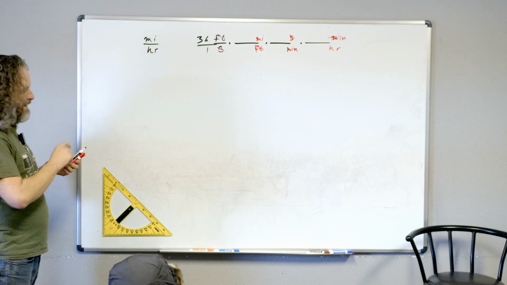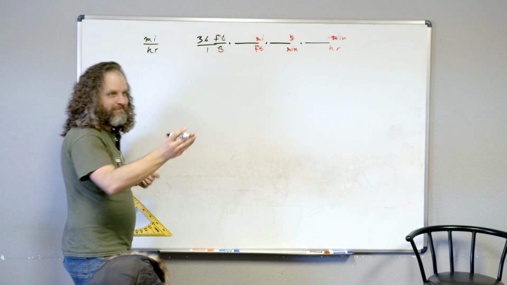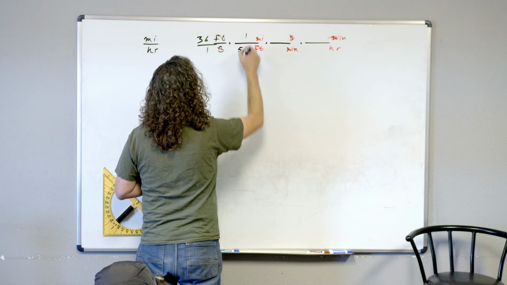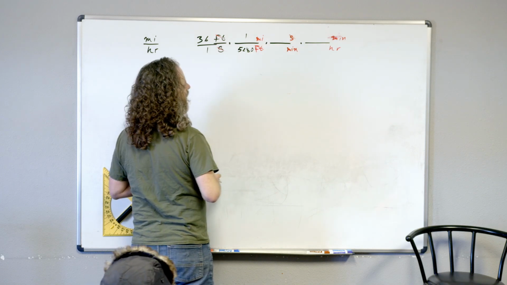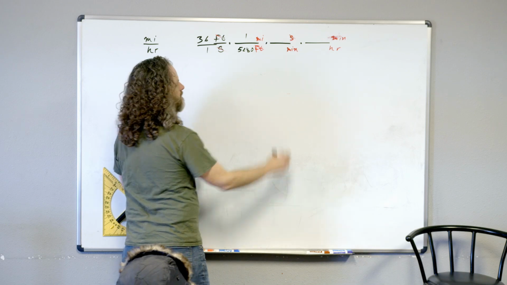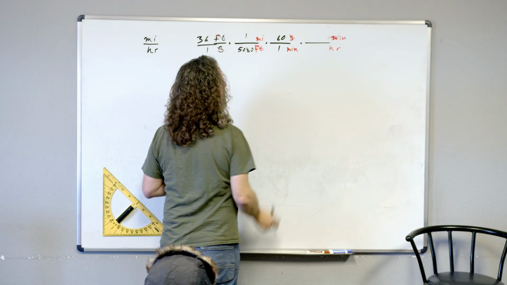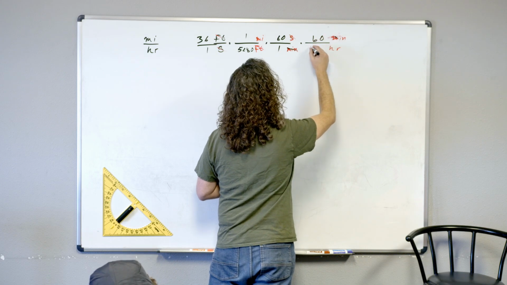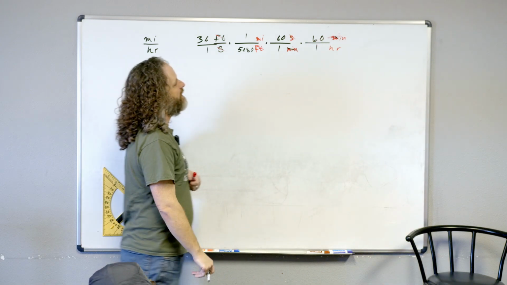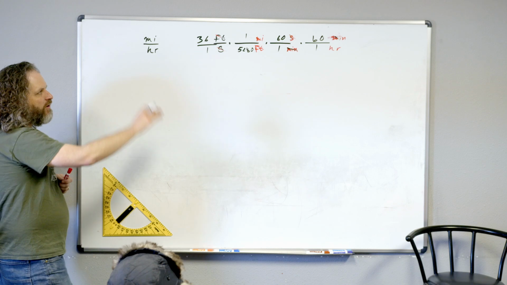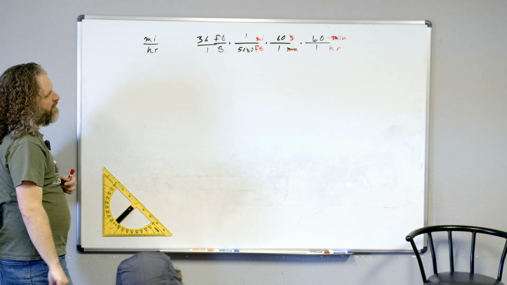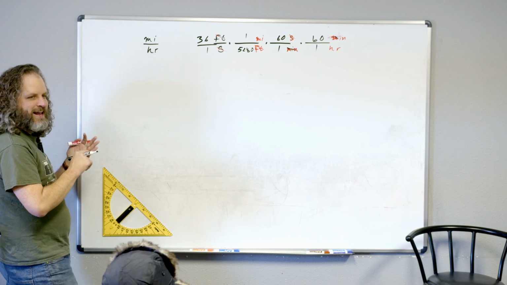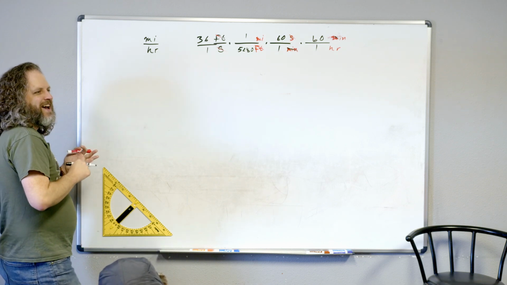How many feet are in a mile? 5,280 in 1 mile. How many seconds in a minute? 60. How many minutes in an hour? 60. Which is where the 3,600 comes from, accurate. So now all you got to do is multiply on the top. So on your calculator, all you have to do is 36 times 60 times 60 divided by 5,280, enter. And you'll get the answer.